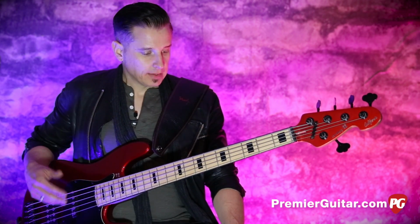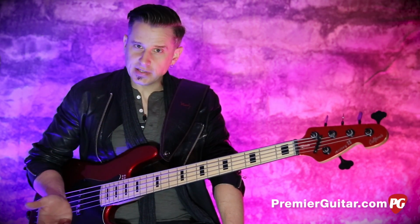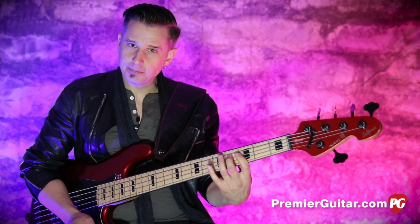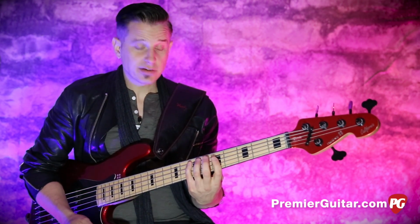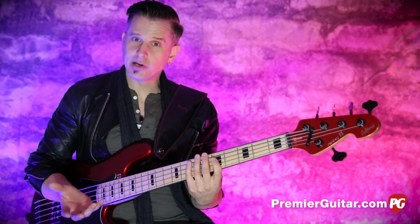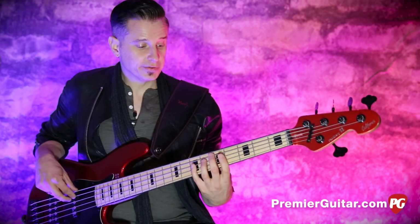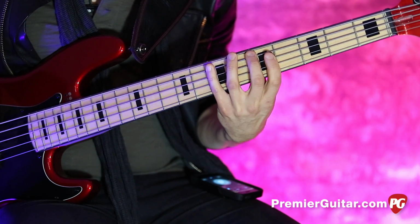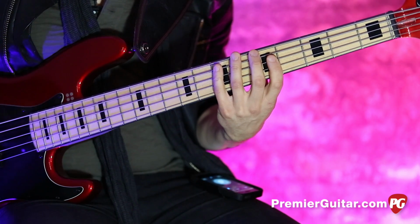So the next step is to approach these chord tones from above. And when we approach from below, we use the half step on every single note. But approaching from above, we're going to actually use the scale tone above. So not a half step in every case. So to approach the A, we're going to go with the B. So that's 2, 1. If you're a Nashville guy, you're counting scale steps.